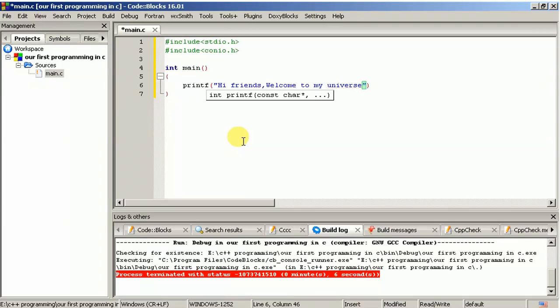This instruction which we write within the inverted commas is printed on the screen as it is, without changing anything. At the end of every statement, we have to place a semicolon. This semicolon marks the end of every statement.